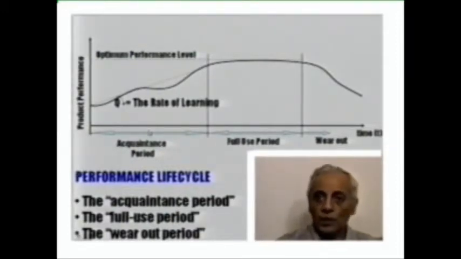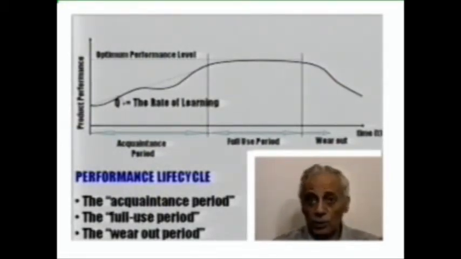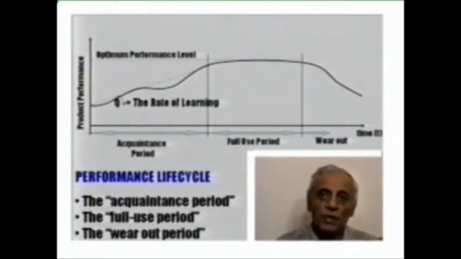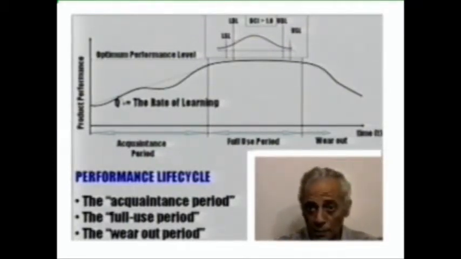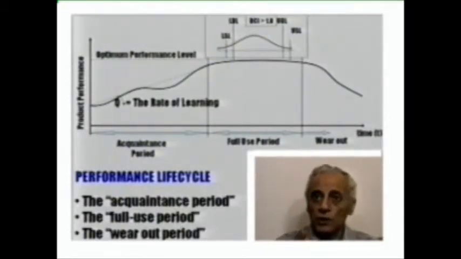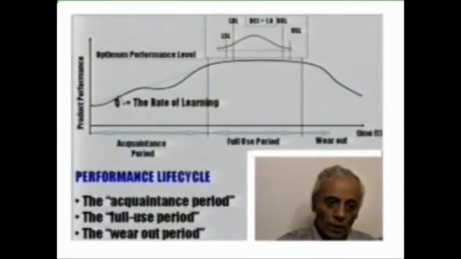And organizations, via consumer research and market research and also via internal testing using amateur customers, can easily compare between two products when it comes to the rate of learning. It's very important, as we move into the full use period, that the design specs should stay within the specification tolerance. That is a design capability index of greater than 1, as we mentioned before.